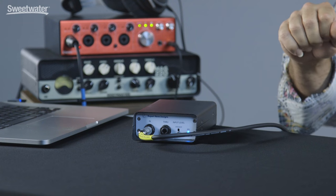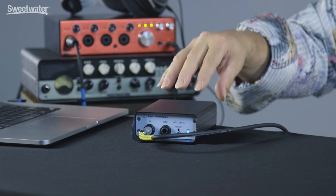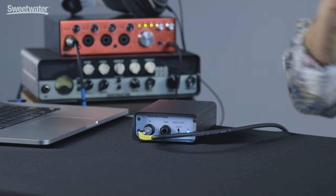Because the RNDI is transformer based, we're adding in a little bit of even order sweetness — a little bit of extra harmonics, mostly an octave above and an octave and a fifth above. This adds a little bit of extra sweetness, depth, and dimension to your signal. What we're not getting with the RNDI is odd order harmonic distortion. That odd order harmonic distortion can show up as dissonant sounds that make the signal more harsh, and it typically results from crossover distortion. Because we have class A discrete electronics inside the RNDI, we don't have any problems with that odd order distortion.